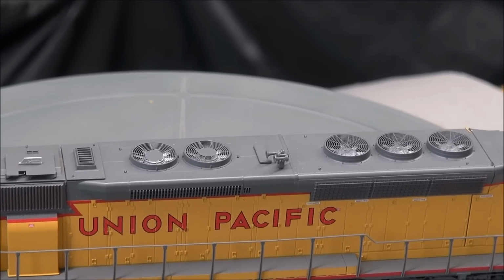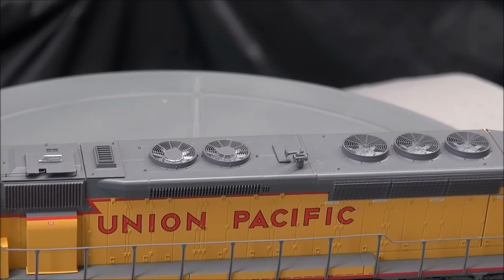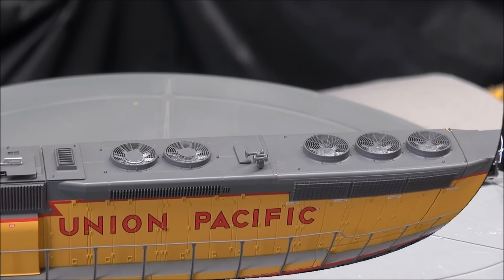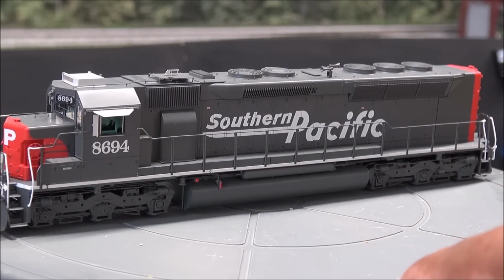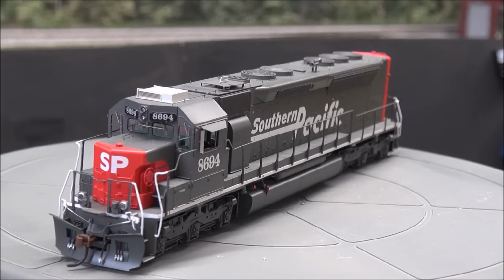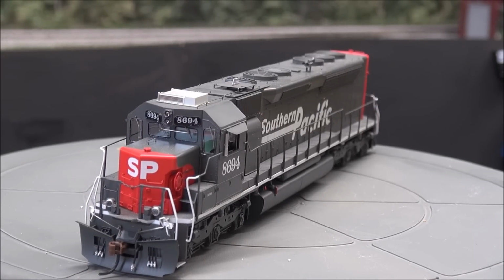Speaking of showing you details and just examples of stuff, we're going to now take a look at the other model, which is an SP model, just so you can see what that looks like. So here's the beautiful SP model version of the SD40M-2. We're not going to go over detail. I'm just going to simply let you indulge in the beauty.